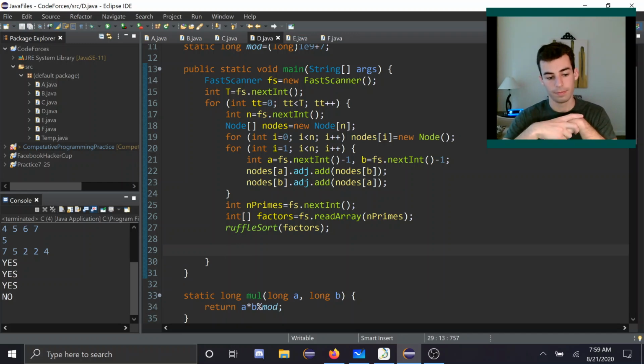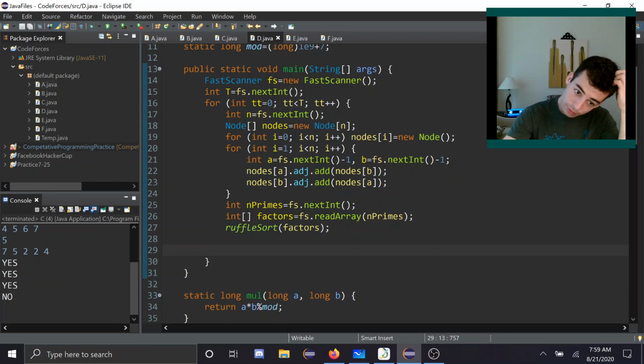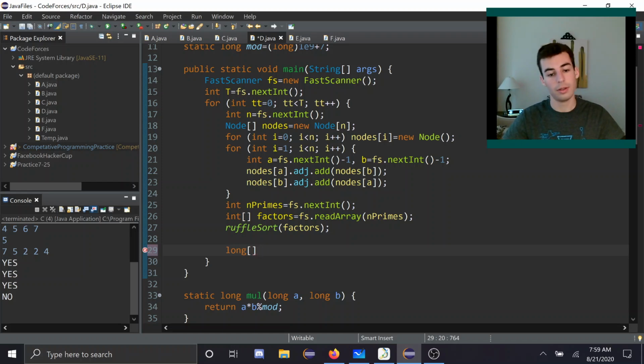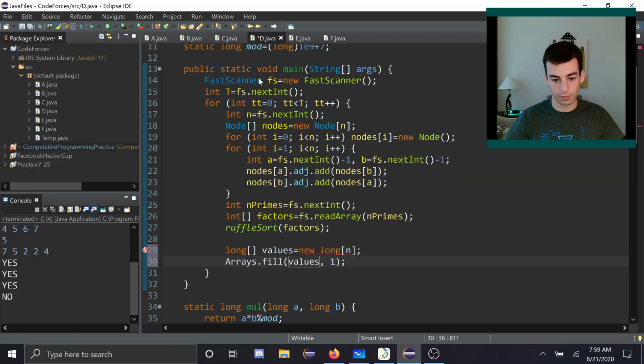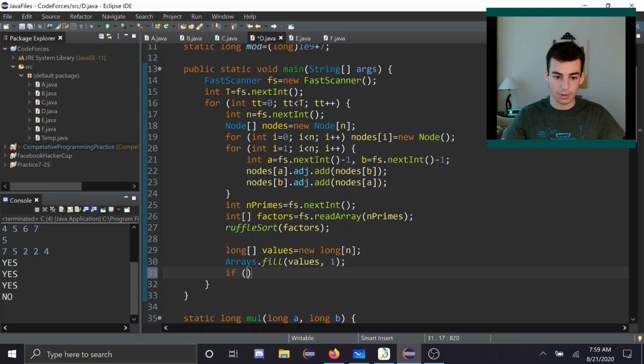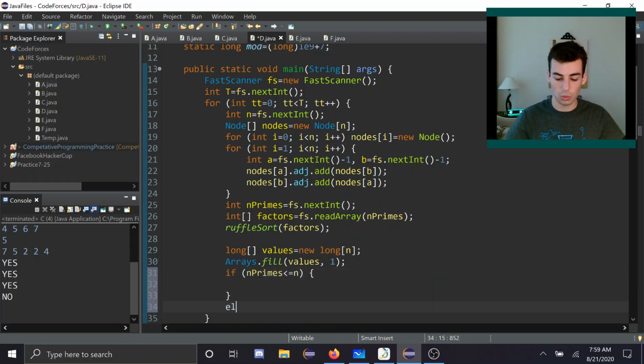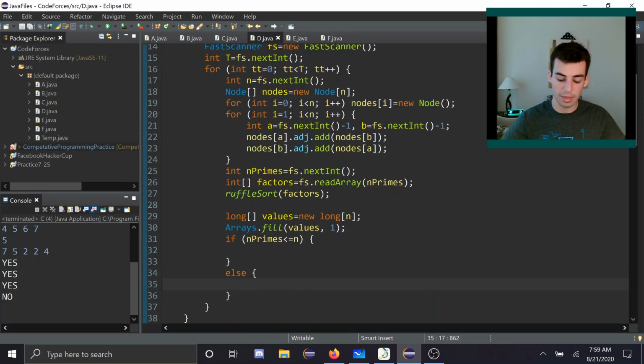So, long array values equals new long array n. So if number of primes is less than or equal to n, we do one thing. Otherwise, we need to combine the last one.